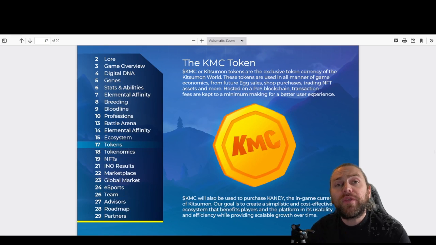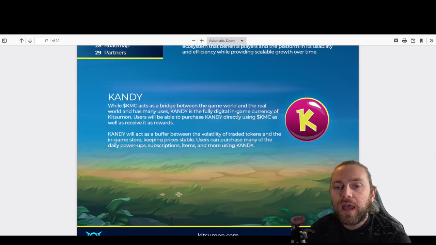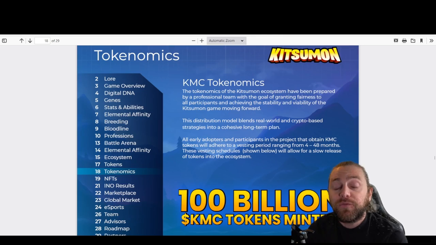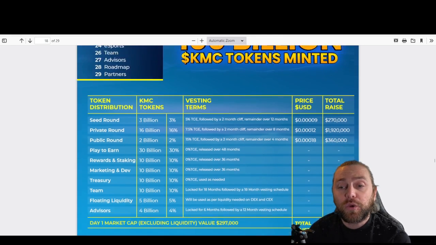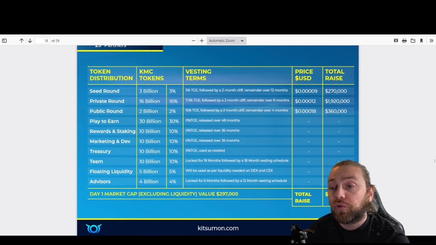As mentioned before, they do have tokens in the game. They have the KMC token, so this is going to be used for future egg sales, shop purchases where you can purchase your land, your Kitsus off the marketplace, trading NFT assets and more. And then you have the in-game candy token. So this will be used for in-game purchases only. You will be able to purchase things like daily power-ups, subscriptions, and items using candy. If you want to know the specifics on the KMC tokenomics, you can go check them out, things like vesting periods, the original price of the token.